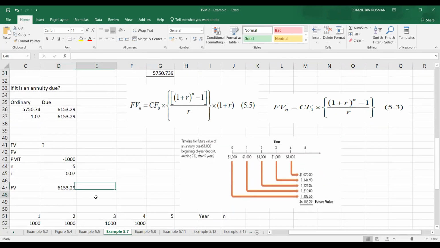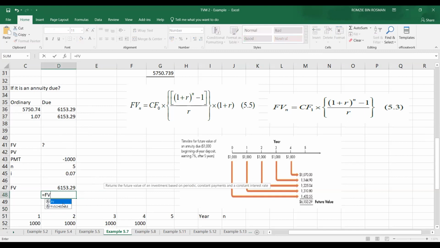All the Excel is in the Google Classroom, you can check. Or how to do this? Future value. Okay, brother, you are right. Yes, this 1,000 is the present value at zero, but we do not treat it as one lump sum. You can do this, but this 1, 2, 3, 4 is only the payment, the annuity is only 4. Don't mix. But because this is all the same, you can take all PMT.